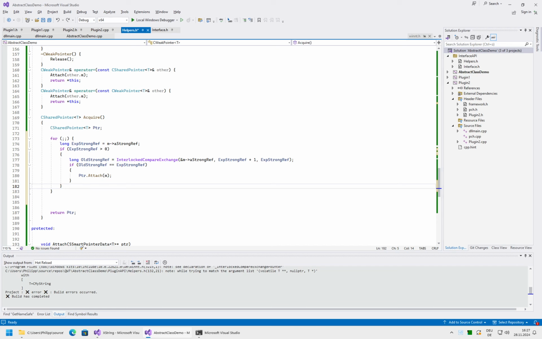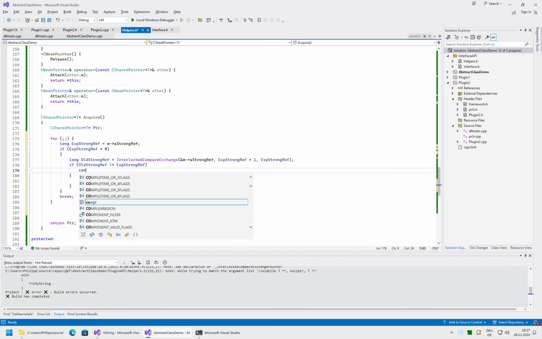So we could say here break. If we arrive at the end of the loop for whatever reason except one, we want to continue. So if we were here, we want to continue. If we did not enter this, if we were here, we want to break. If we did not enter this, then we also want to break. But if this thing here was unequal, we want to continue and try again.